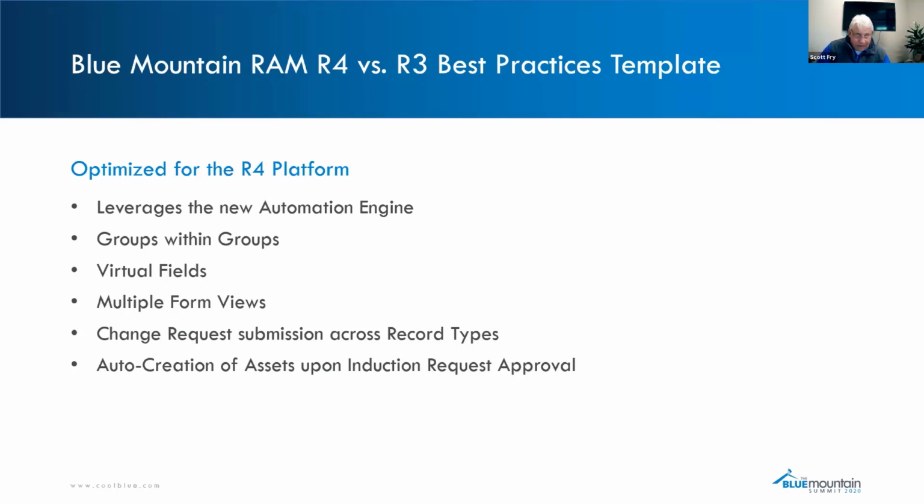Virtual fields, this is a completely new area for R4. Basically, we can take a field whose value is derived from a SQL query, and these fields are read-only in the application. Then we can display that virtual field as it's evaluated or calculated in each of the records that is to be viewed. All the virtual fields are query enabled and reportable. So you'll be able to report against those.